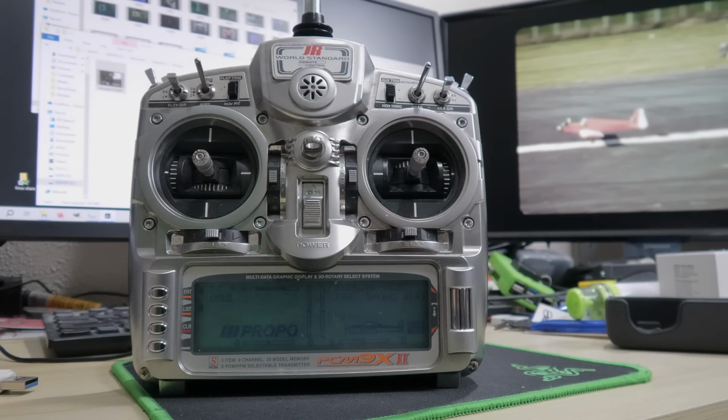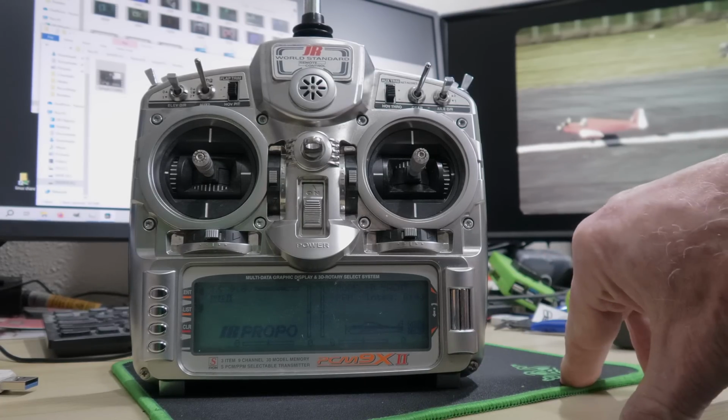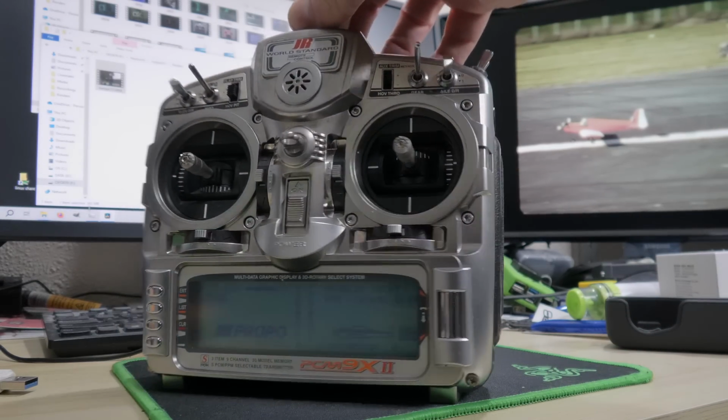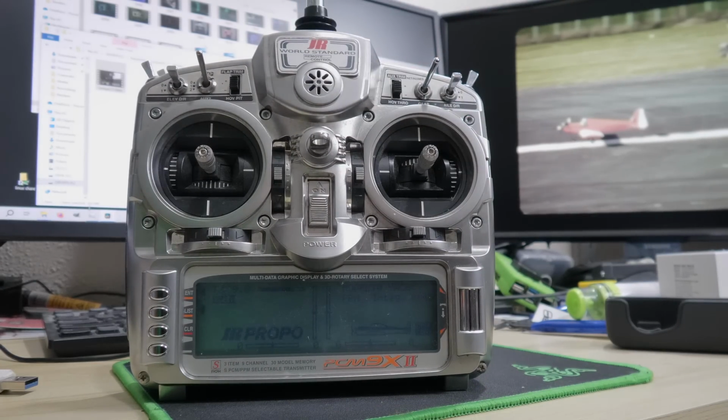And they also had a real-time clock battery, and if that battery goes flat, then these radios tend to be bricked. Once that battery goes flat, they just simply give an error and they won't boot. So that's a real worry. But that's it. That is the JR9X PCM2, otherwise known as the 9302 in the USA, a $500 radio that by today's standards would cost you $800. And you don't get much for your money, do you?